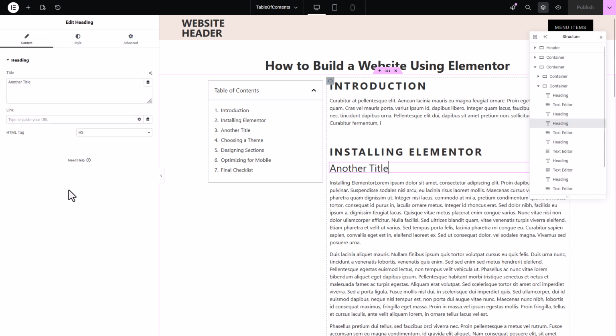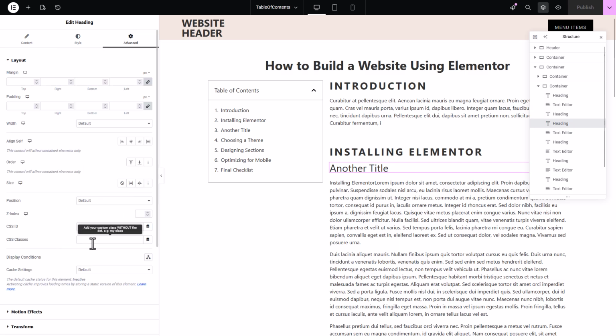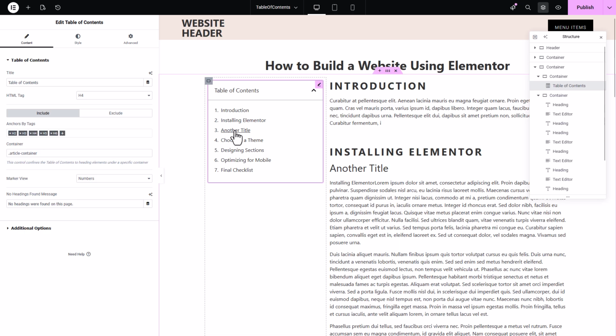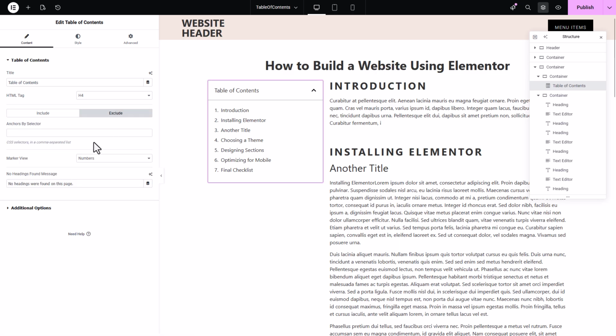So for that you need to assign another CSS class to it. So for example, no linked header, and to remove it from here I will go to exclude and I will put that selector. As you can see, it's gone. So that's how you can include and exclude your headers.